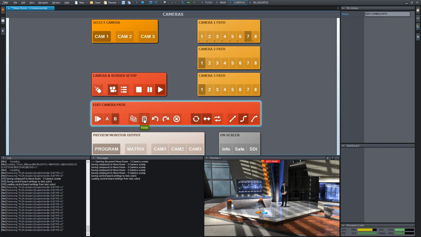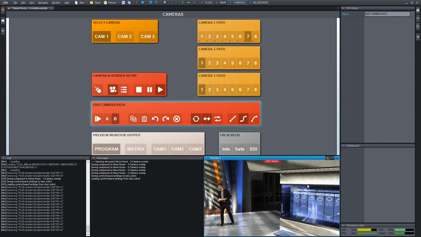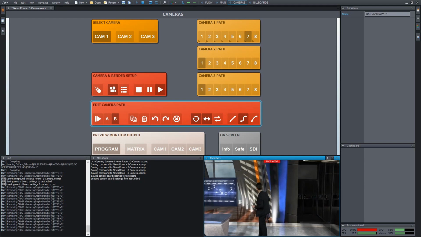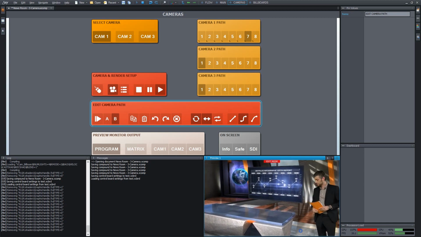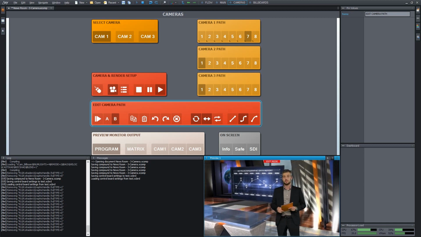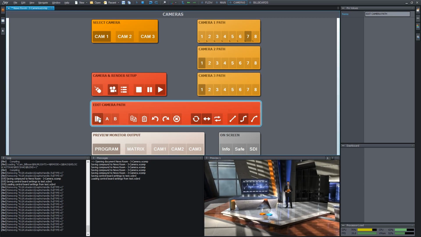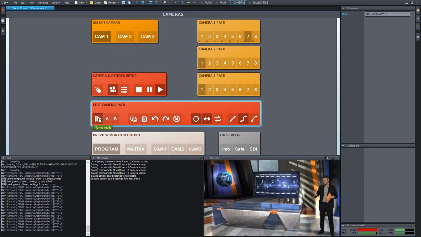Now we have identical A and B points. And if we start the camera now with the play icon, we get a fixed standing camera image. Basically, this is a way to define a fixed standing camera. But our task is to make a camera that can be moved. Let's select the B icon, then move the camera to another position. We can adjust the zoom as well. When returning to the playing mode, the whole camera path sequence will occur.